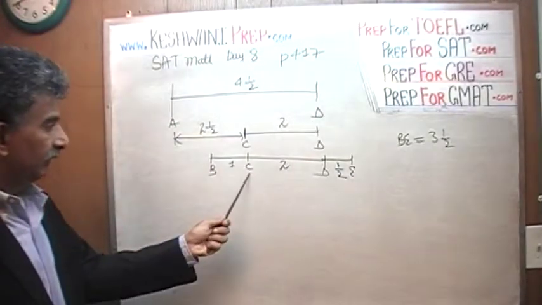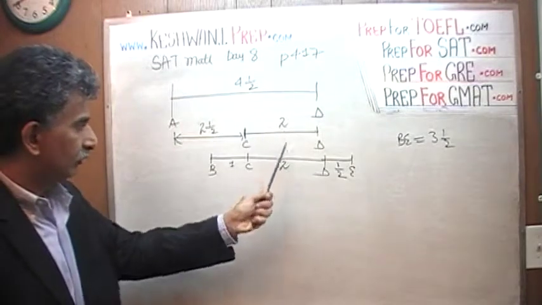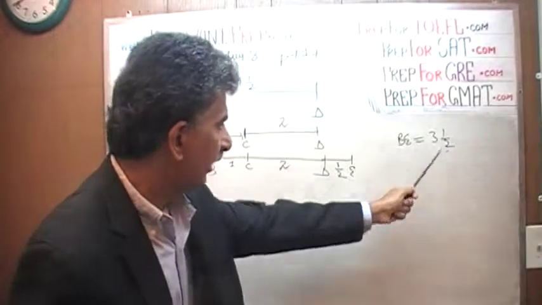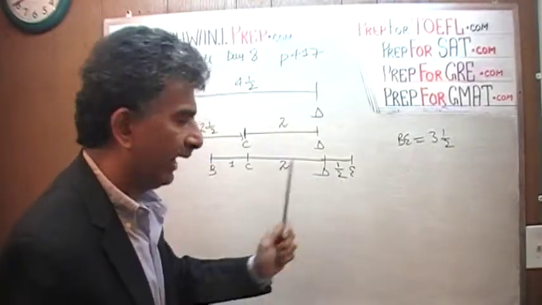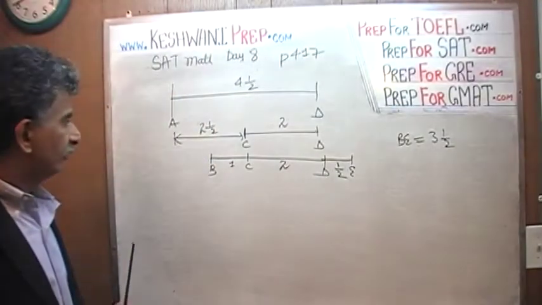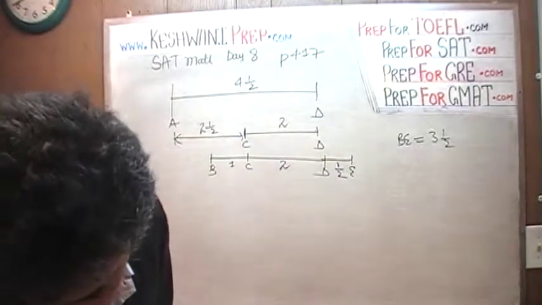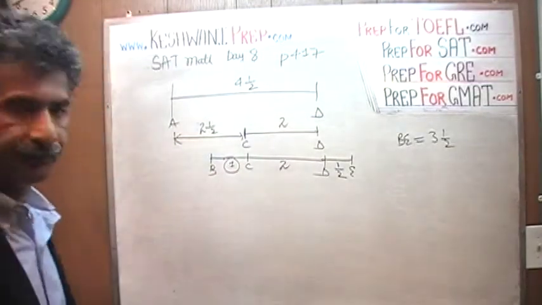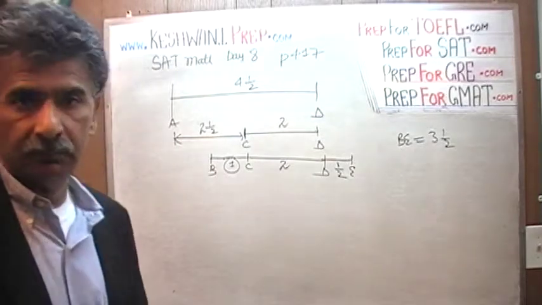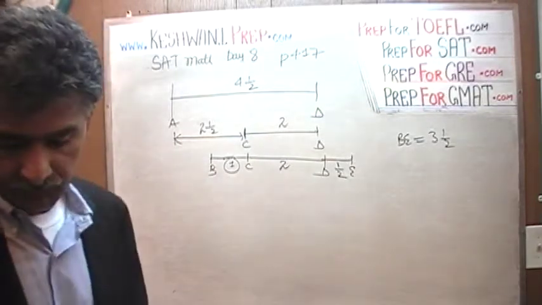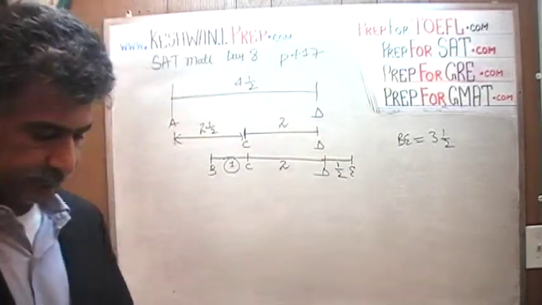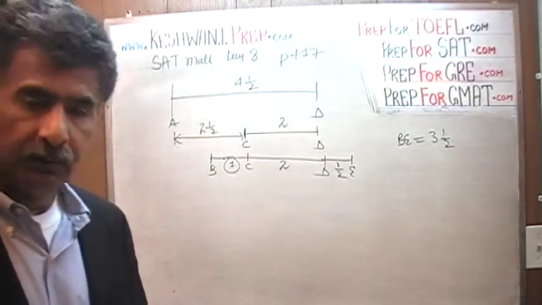Because B to C is 1, C to D we are told is 2. We haven't changed that part. And therefore there's 3. And B to E is 3.5. That means D to E must be half. That's all. The question is, what is one possible value of B to C? Well, there you go. This is one possible value. That works beautifully. So that's it. The answer is 1. One possible value of B to C is 1. This is one way of doing it.